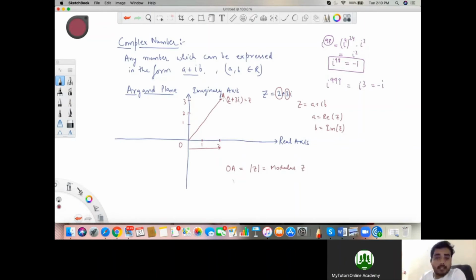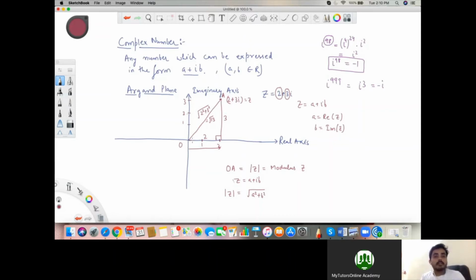Okay, that means the mod value of this complex number, and to get this mod value, let us use the Pythagoras theorem. In the horizontal we have traveled 2 distance, in the vertical side we have traveled 3 distance. So this distance we can find using Pythagoras theorem. Hence this will be 2 square plus 3 square, that will be root under 13. So the mod z of any complex number where z equals, let's say, a plus iota times b, will be equal to root under a square plus b square. Okay, this is a little information about the modulus of a complex number.